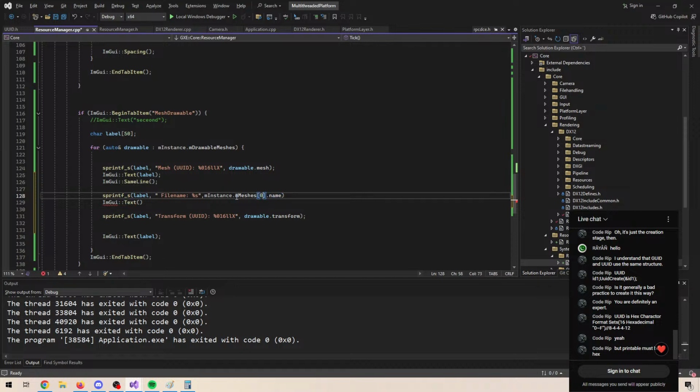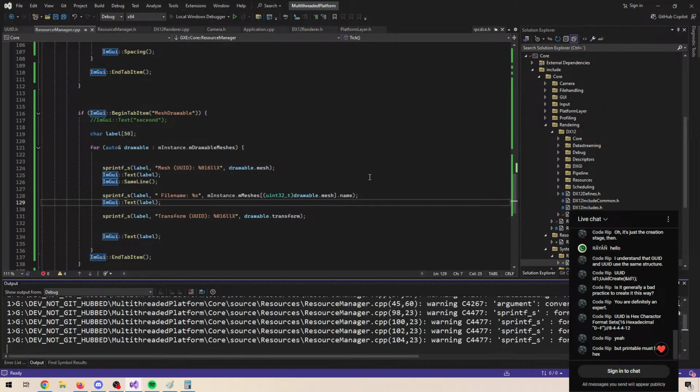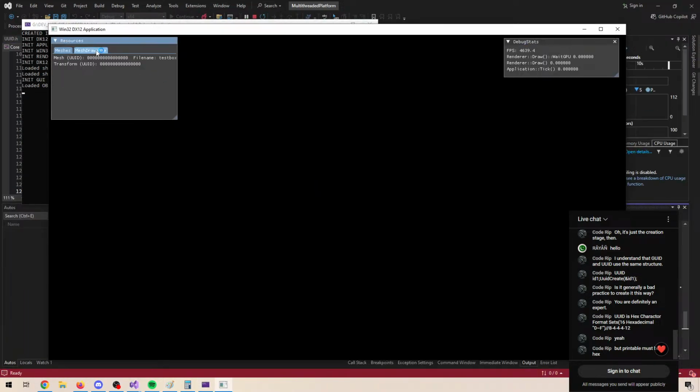And instead of this, we will do drawable mesh, but downcast it to a uint32_t label. Okay, this should display the file name after the file name test box.